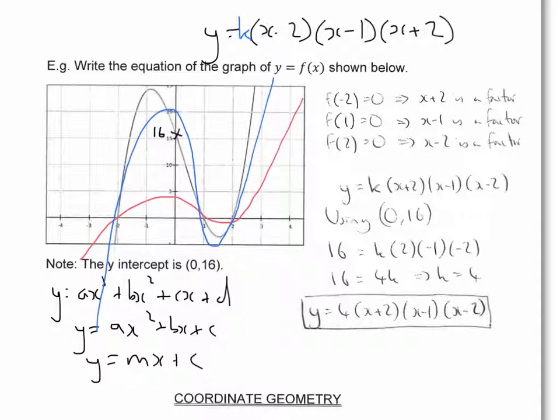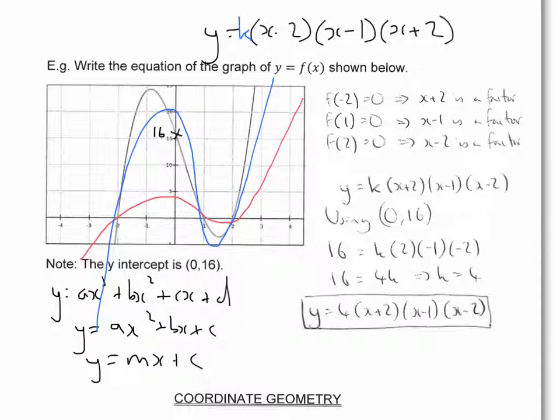The other way of doing this, which is really exactly the same thing, is to say, well, if I look at this thing here, I know the y-intercept has got a value of 16. What would the y-intercept be? Well, when you multiply this out, which I wouldn't recommend doing, you get loads of x terms. The only way you wouldn't get an x term is when you do the 2 times the minus 1 times the minus 2 times by the k, which is exactly the same thing as what's happened down here.